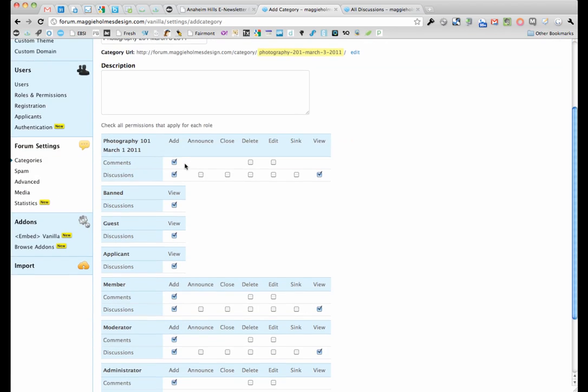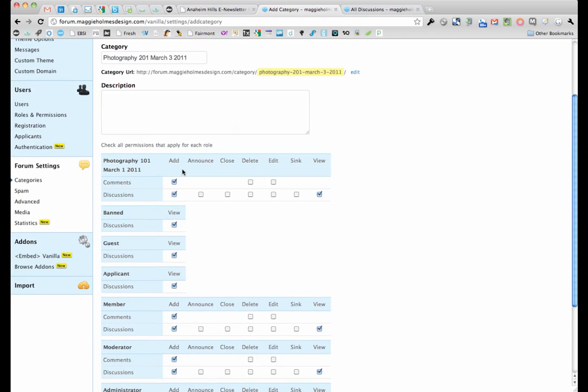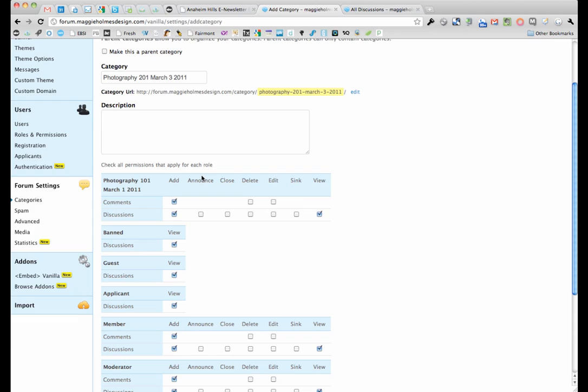Okay, now if we scroll down, the first thing you're going to see here is because I had already created another category called Photography 101, March 1st, 2011, it's basically asking you if you want people that have access to Photography 201 to have control in any way over Photography 101, and you don't. So if you click on the word add, it'll uncheck both of those.